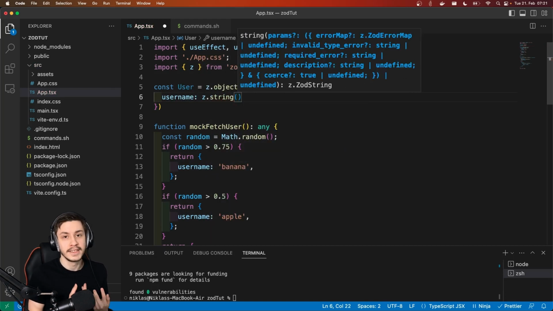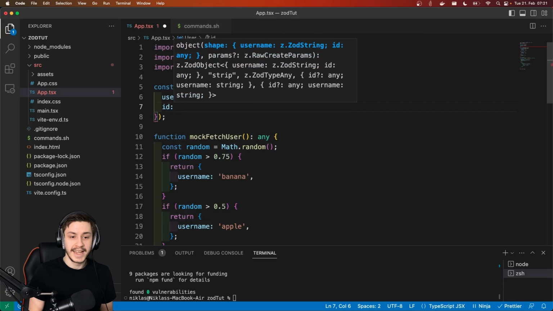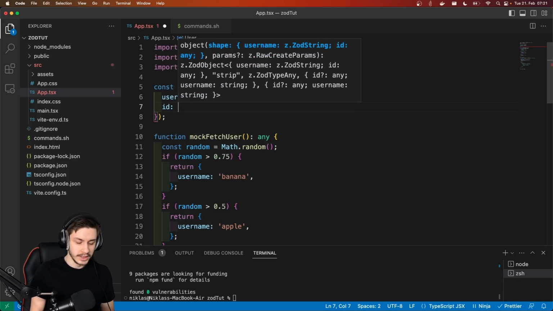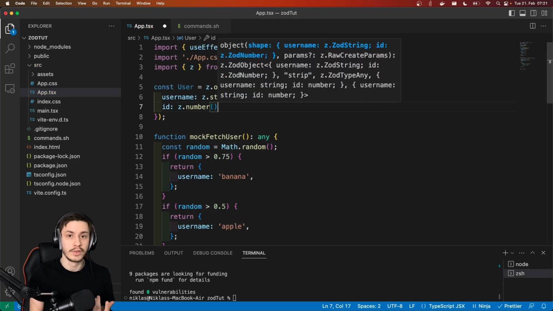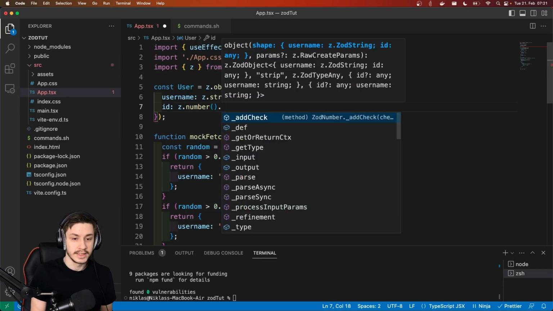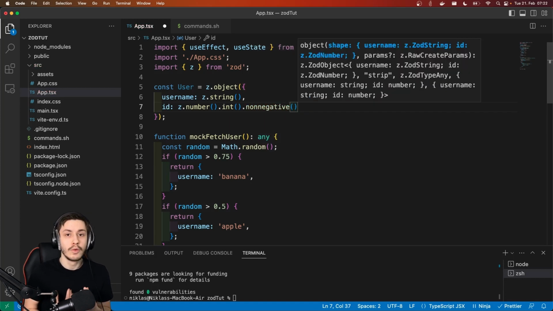So as you can see down below, it of course will have a username, which will be a z.string. You unfortunately can't use proper TypeScript types, but that will be an advantage as well, which you're going to see soon. And then we're also going to say we want an ID. And that ID is of course going to be a z.number. But we can be even more specific here than TypeScript would allow us to be, because we can actually go ahead and say .int().nonnegative(). So we can actually do more precise checks than we could using TypeScript, which is kind of awesome.